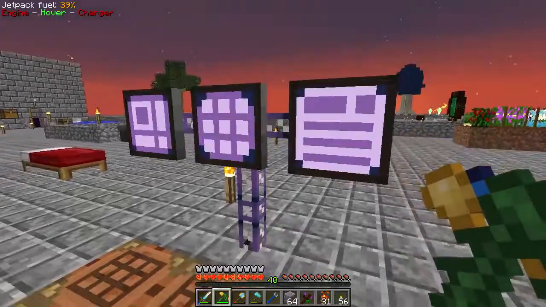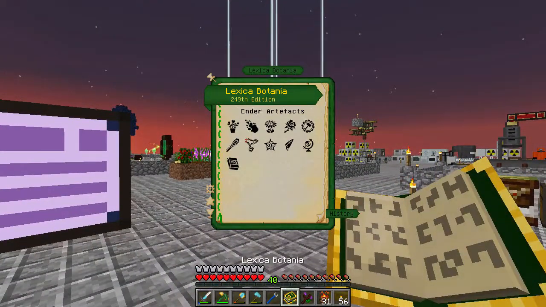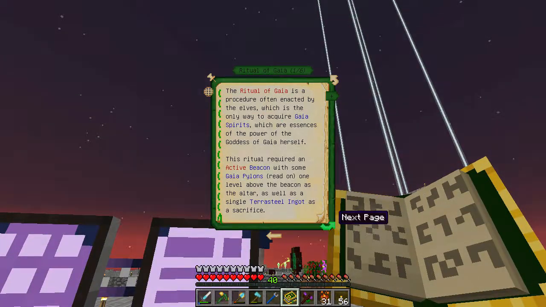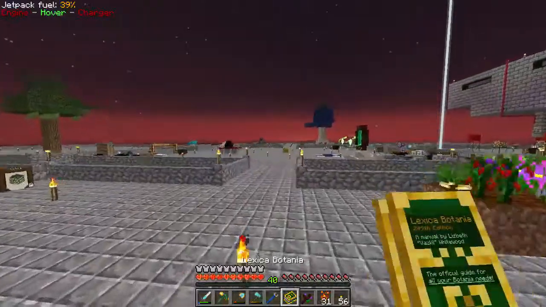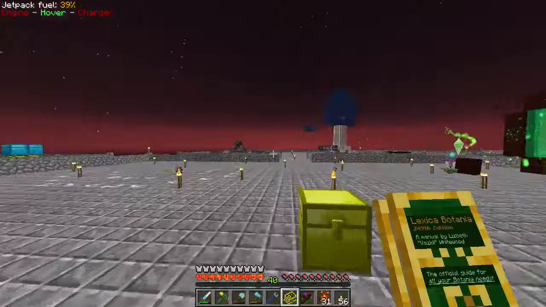And let's see. I need my Lexica Britannia. Did we get this activated by the elves? Yes. Okay, cool. Because we're going to need this for the ritual. There's a nice visualization thing that we can do. And we're going to go ahead and set this up real quick. Just right over here.